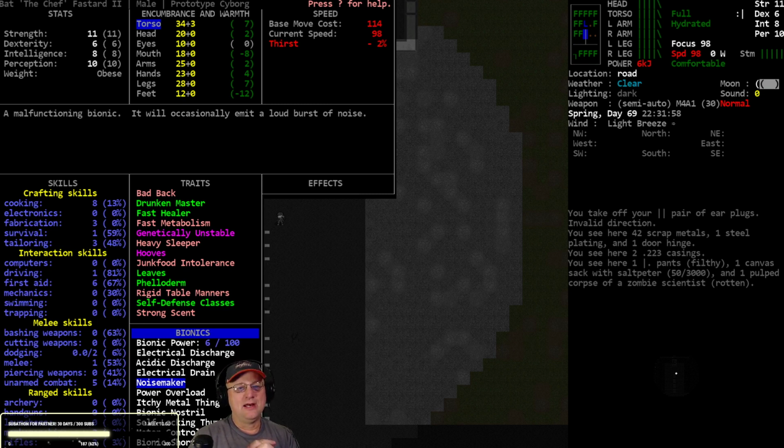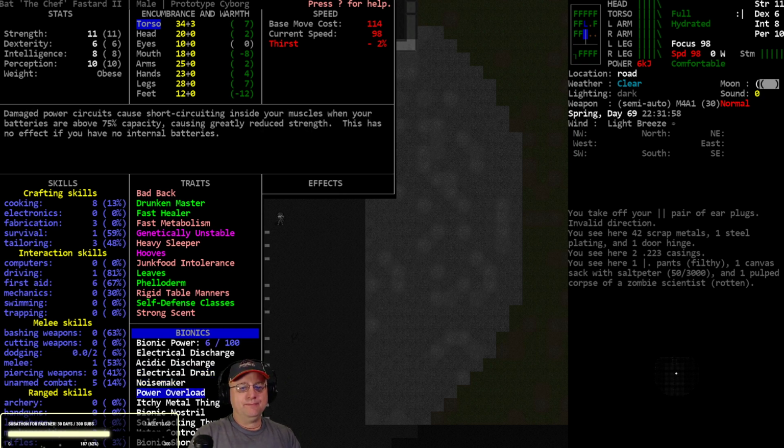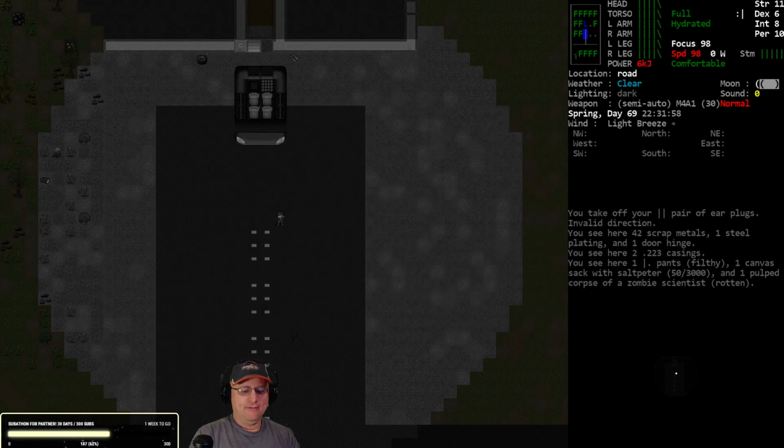Trying to go into town without really good gear. We're still just in regular army gear. And not being particularly fast to move or have stamina bonuses and so on makes this a pretty big, pretty dangerous deal. So, yeah. So we have all the bad bionics. That's just part of the prototype.